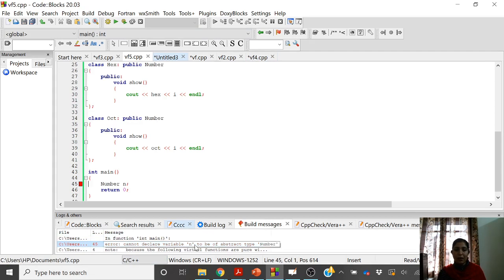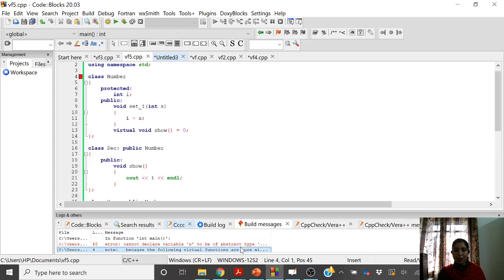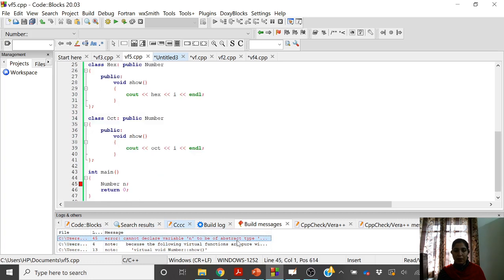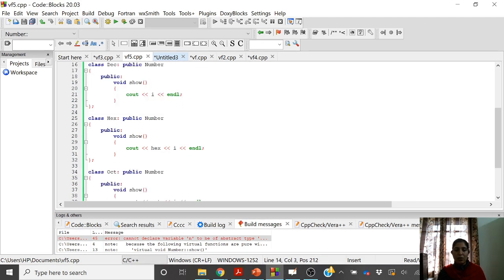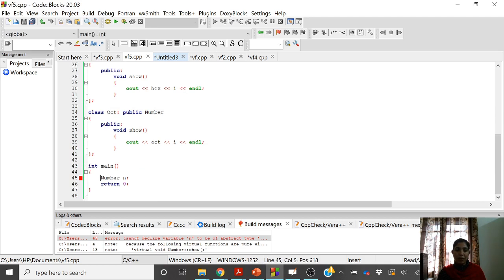Cannot declare variable n to be of abstract type number. Yeah, because the number class is now containing a pure virtual function, because of that it has become an abstract class, so we cannot create an object of an abstract class. Okay, so this is not possible.